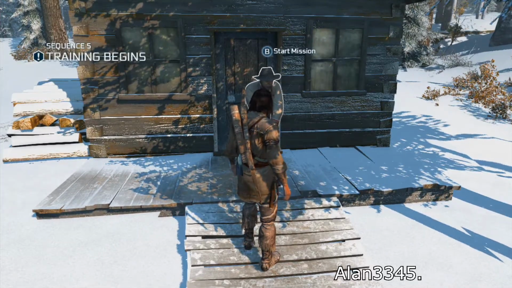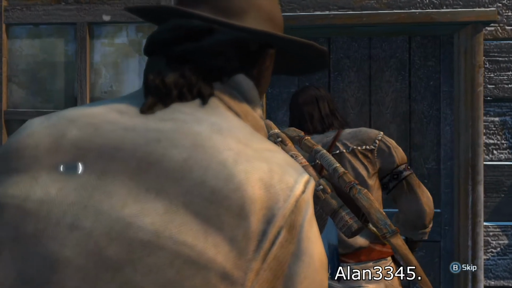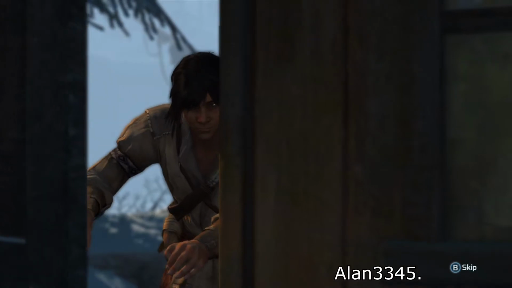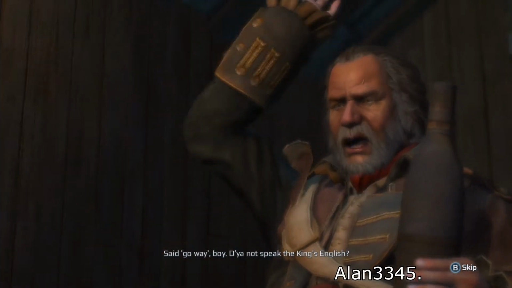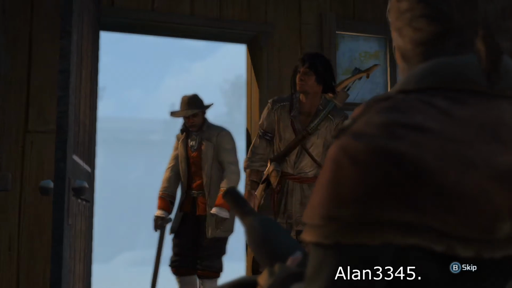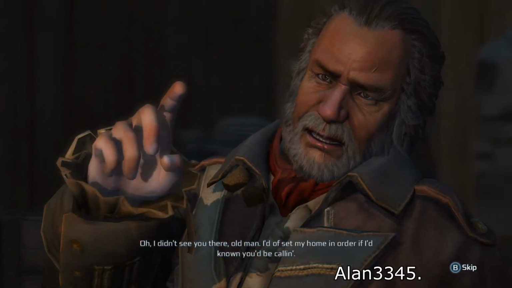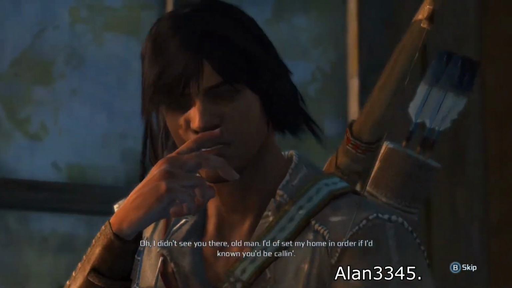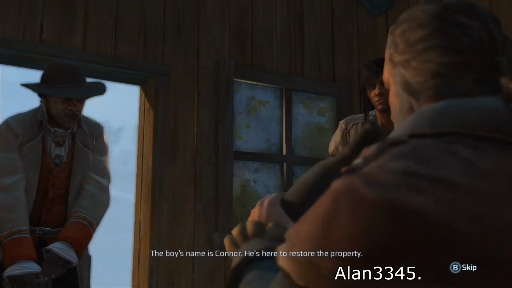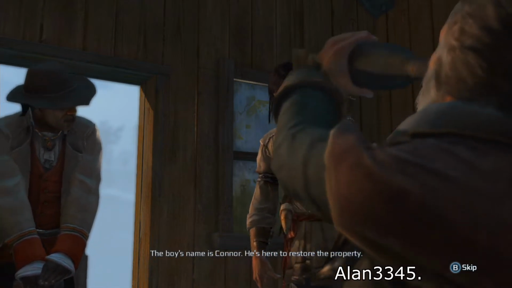Storms are gone. Behold. Go away! Say, go away, boy! Not speak the king's English? Oh, I didn't see you there, old man. I'd have set my home in order if I'd known you'd be calling. The boy's name is Connor. He's here to restore the property.